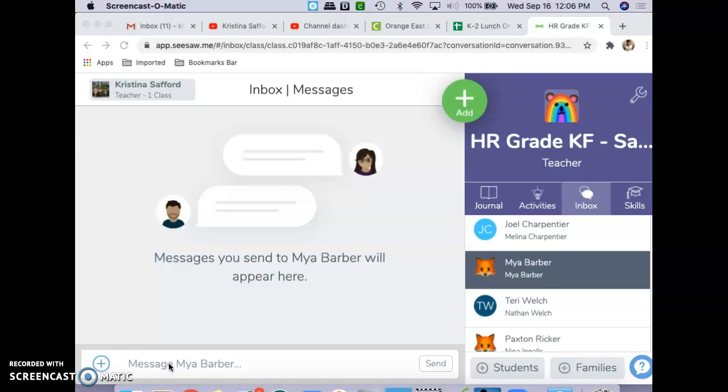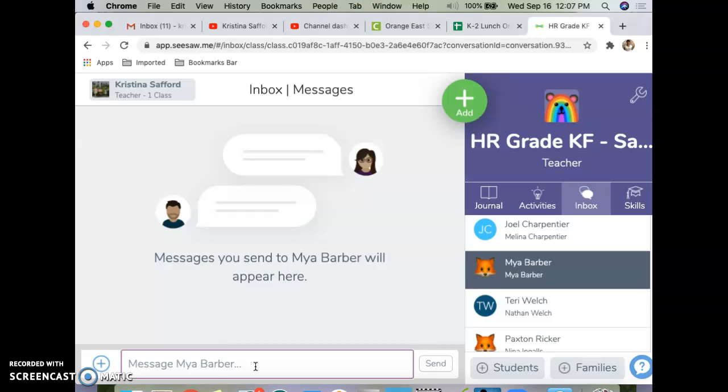Then you can go down into the message, paste your YouTube information, and then hit send. It will come up here. The family will get notification that they've received a message from you, and then they can click on it and access the video.